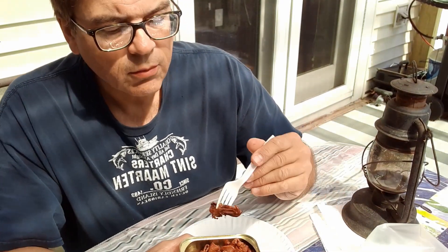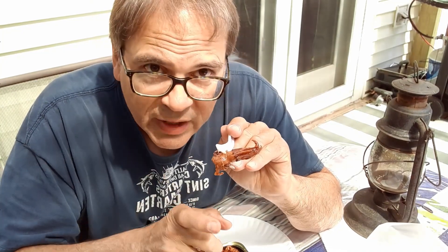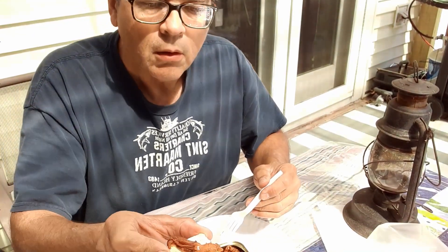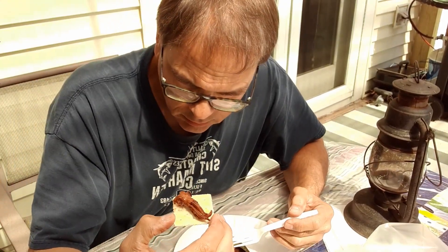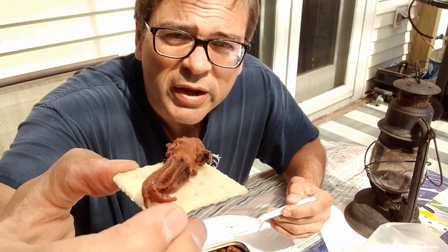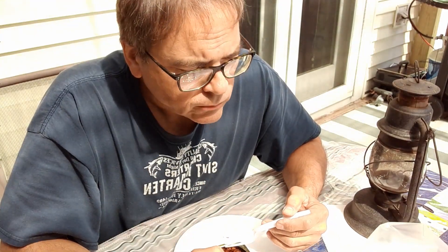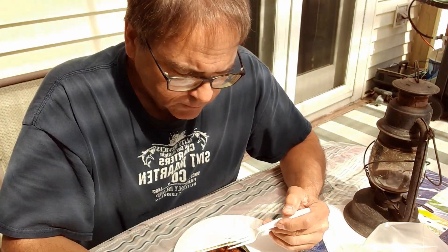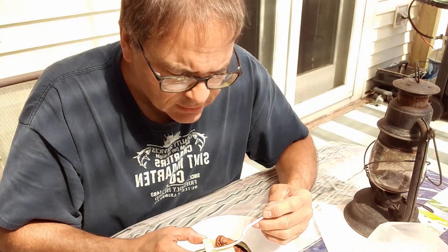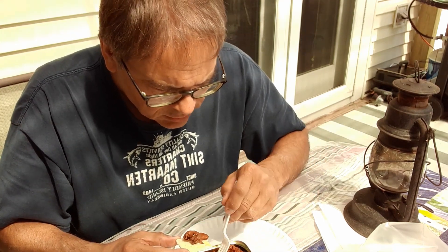What's that? Alright, there's some more of those tentacles. If we put some of these pieces together, we'd get a squid about that long — I'd call that a baby squid. Let's see if the crackers help this out. The squids have eyes — I think those are eyes looking at me. I think those are squid eyes. Well, the cracker kind of cancels out any of the flavor that's in there. Not that it was overpowering, but it didn't add anything either. Let's see if the body pieces are any better. I always smell stuff — why do I do that?